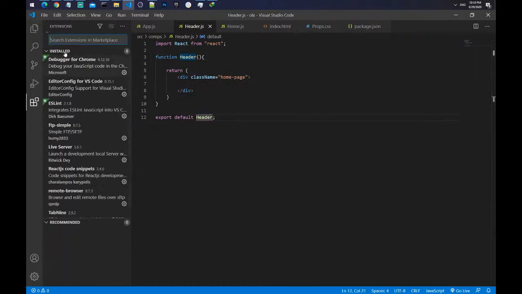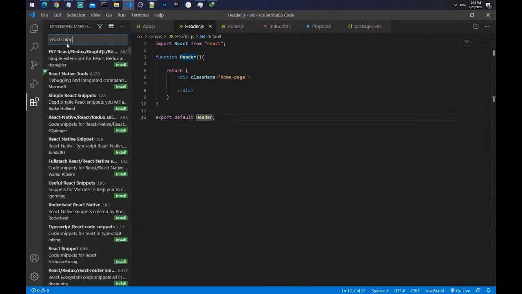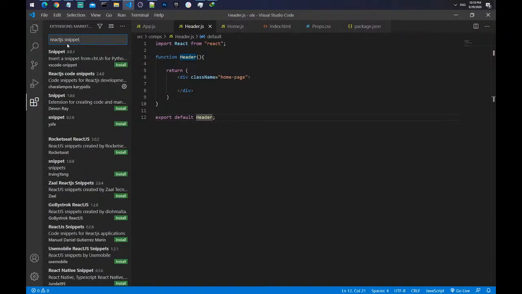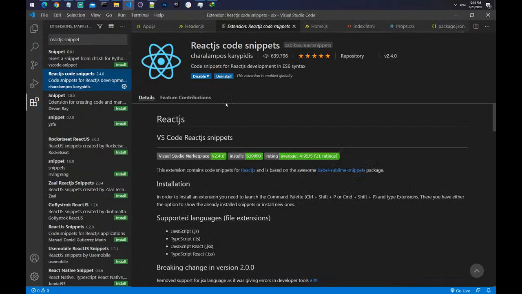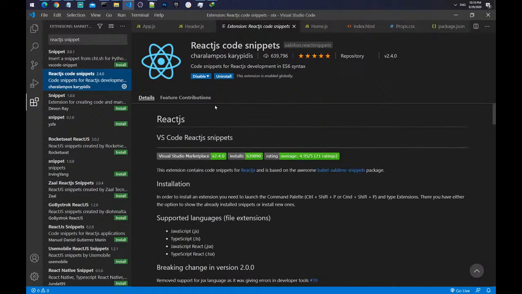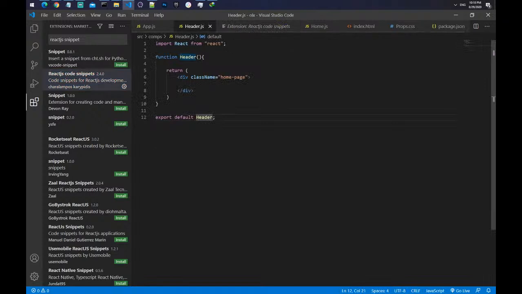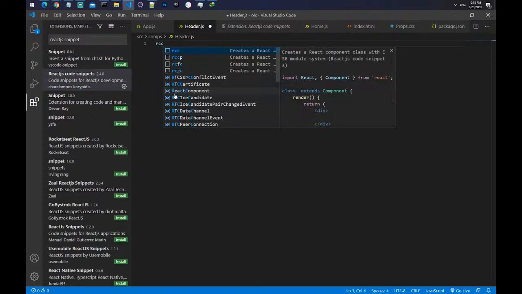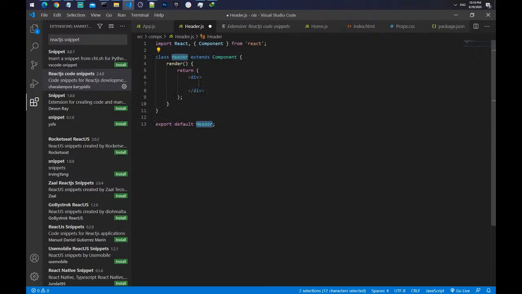By the way, I have to just install the React snippet because I don't want to keep copying and pasting, and it says, actually, yeah, RCC. Perfect. So it says it is already installed there. Let me type RCC. Yeah, perfect.